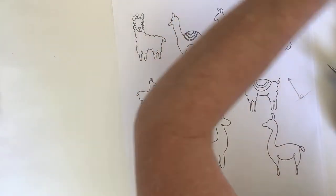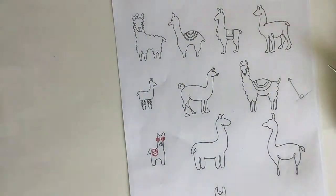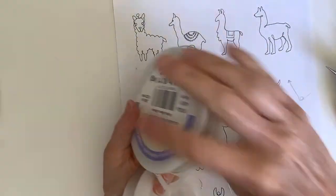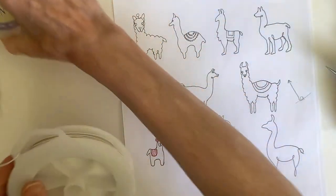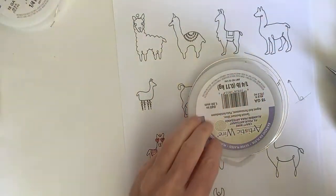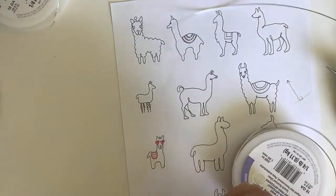But I think it's going to be better to do silver. And then, I think I need a thicker silver because I want to put a little bit more detail on this one. So if I can find some thicker silver, I have one, but it's not. I also have white. Interesting. I have white, but I'm worried it might crack a little bit because sometimes when the wire is older, it could crack. We can try it. Let's try silver. Okay. Now I will take a decent size, I don't know, 18 inches or something.